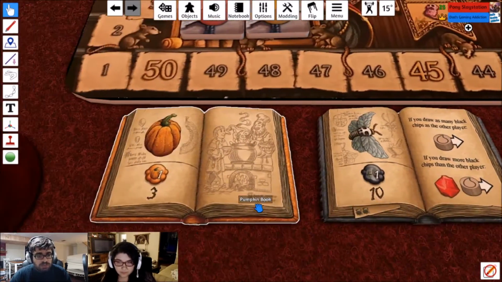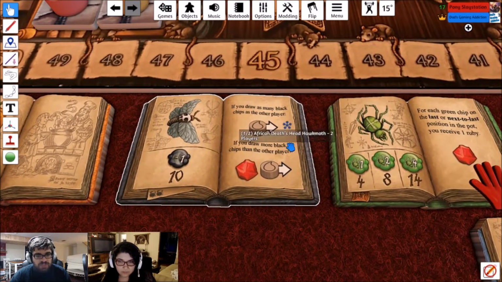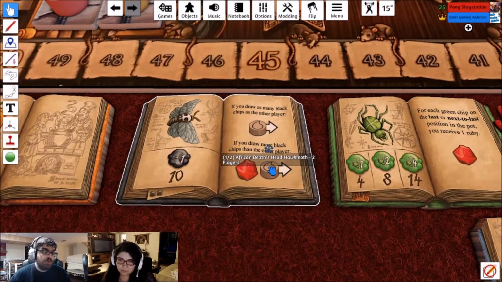So we'll start on the left. The pumpkin doesn't do anything. The black one, if you draw as many black chips as the other player, move your droplet token ahead by 1. If you draw more black chips than the other player, then you get to take a ruby and move your droplet ahead by 1.